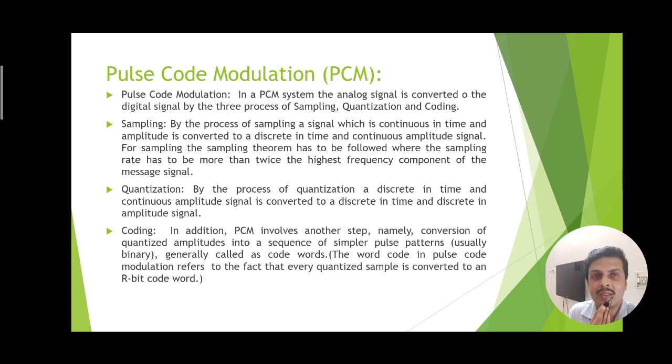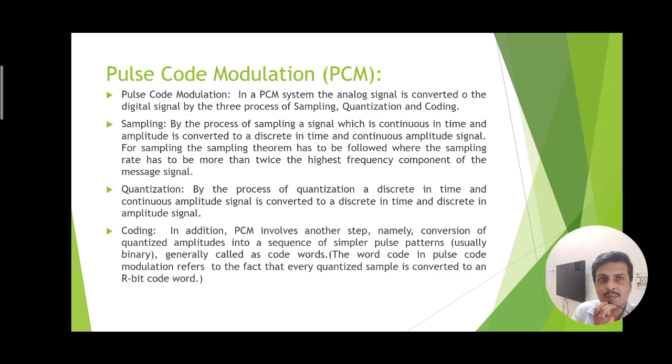But here in pulse code modulation, the pulse magnitudes are converted into binary codes, and those codes will be transmitted, not the magnitude variation, not the width variation, not the position variation. That is why pulse code modulation is nothing but a transmission of a fixed number of symbols having fixed magnitude. The magnitude is not from an infinite set of magnitudes. As the magnitudes are taken from a fixed set of values, it is known as digital communication.